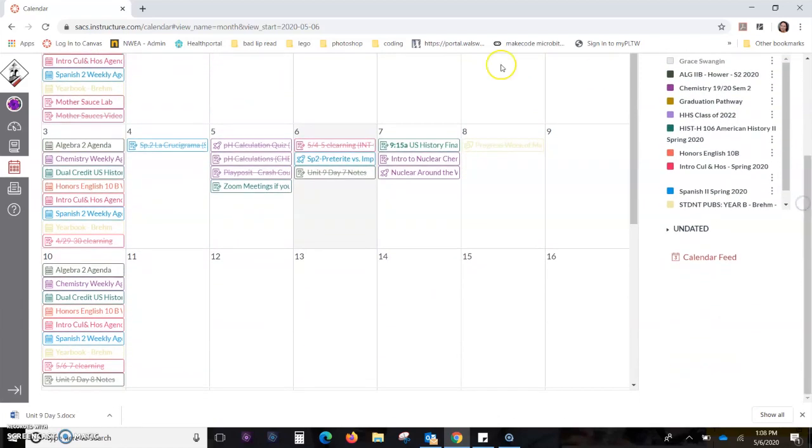And it continues like that all through this week. And then her teachers haven't posted any assignments for next week yet, which is pretty normal. We usually have to post them on the Sunday before. So that gives you an overview of the calendar.